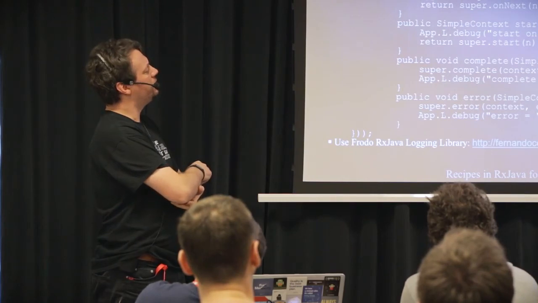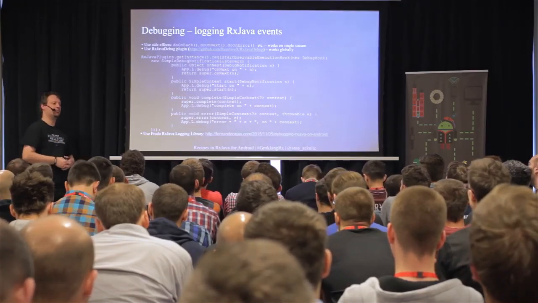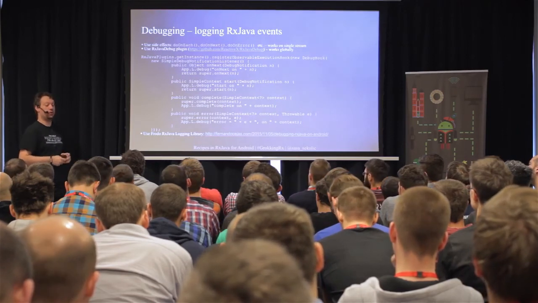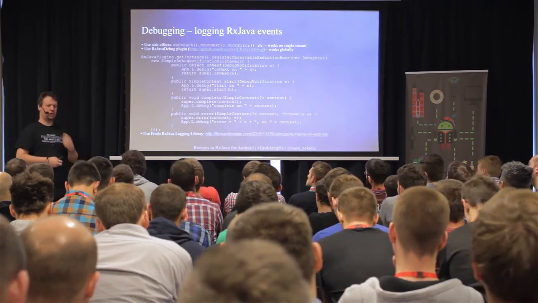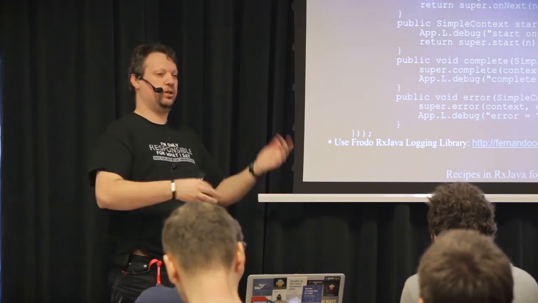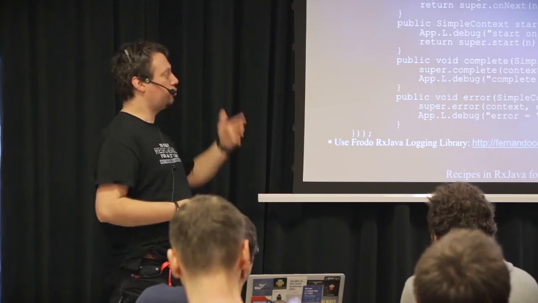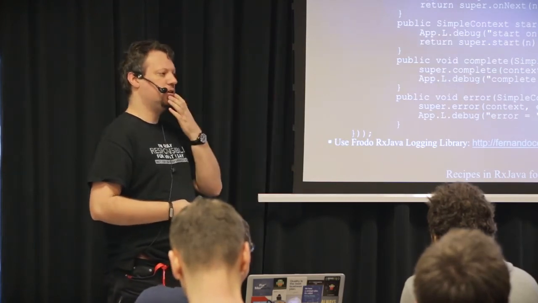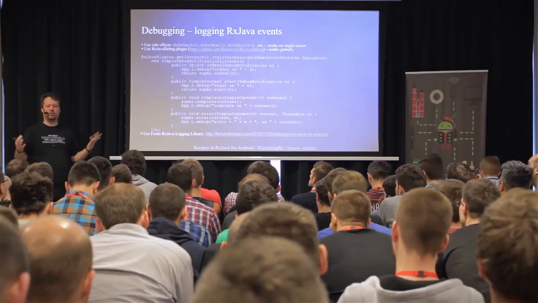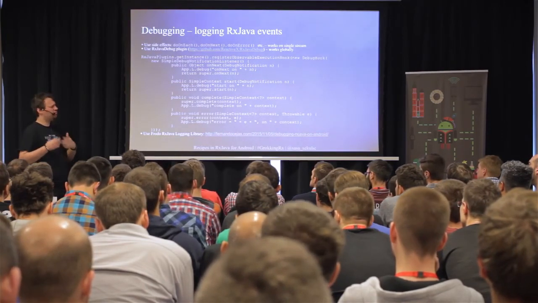How to make your life easier, because as Ivan said, it requires a mindset change, because we're used to imperative programming. So you just say, give me this, do this, after this, do this, then call this callback and everything. So it's not that easy to adapt to the idea of observing and just waiting for the data to arrive and modifying it. But then, you still sometimes want to do something.